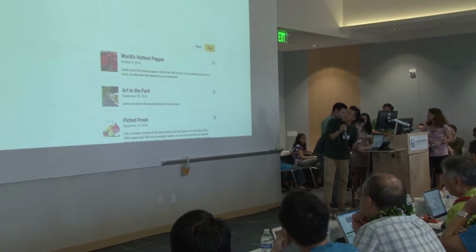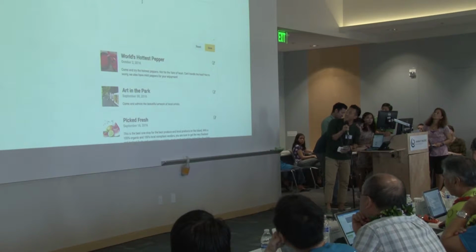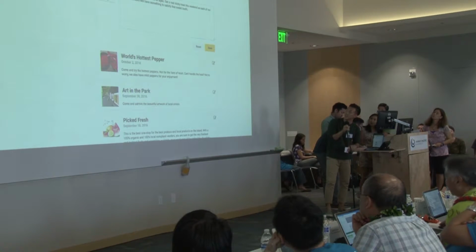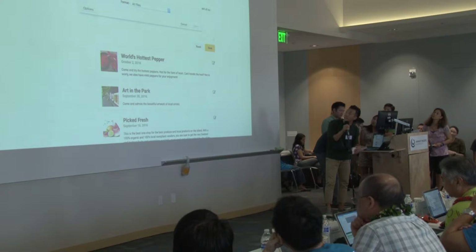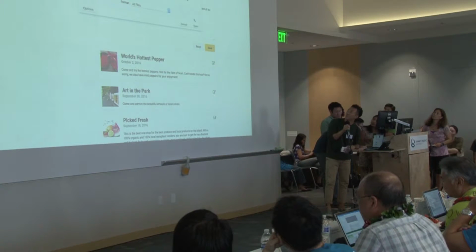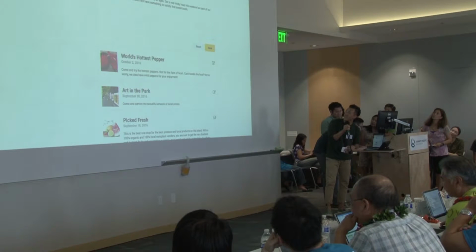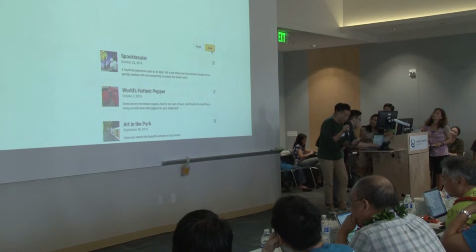Okay, so he names the event Spooktacular. And over here, he's going to update the details of the event. And he's going to attach a relevant picture. It's a picture of a ghost. That's pretty cute. Okay, and he's going to save it. And cool, it updates the market. It was just as easy as that.